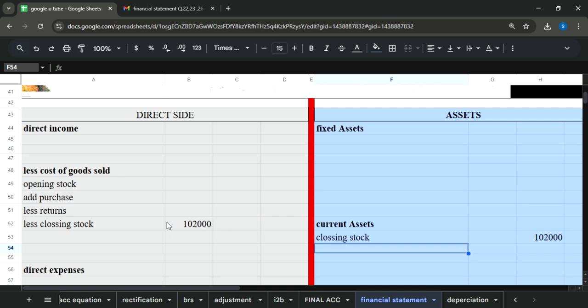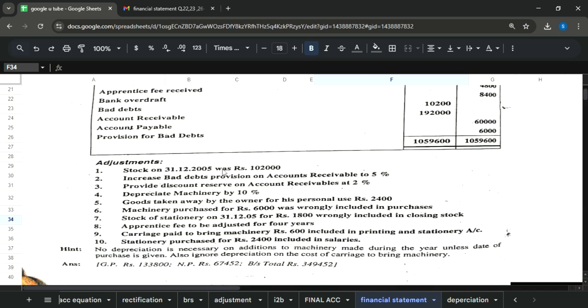Each adjustment has two effects. You can see one at the left side in the profit and loss statement, the second at the right side, where we have the asset side. So both effects are completed for the first adjustment. Now let's see the second adjustment, increase. This is a very important word, but please be sure that the second associated word should be by. But here you can see increase bad debt provision 2.